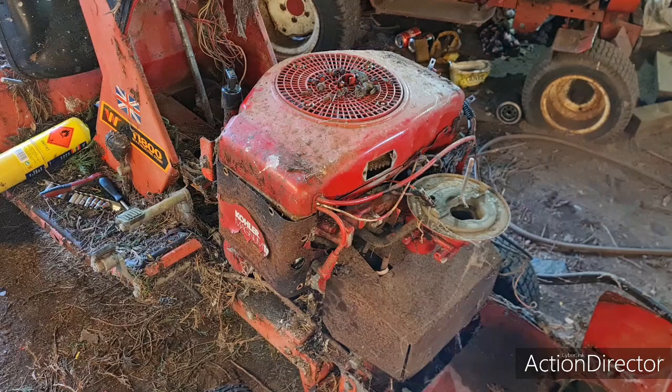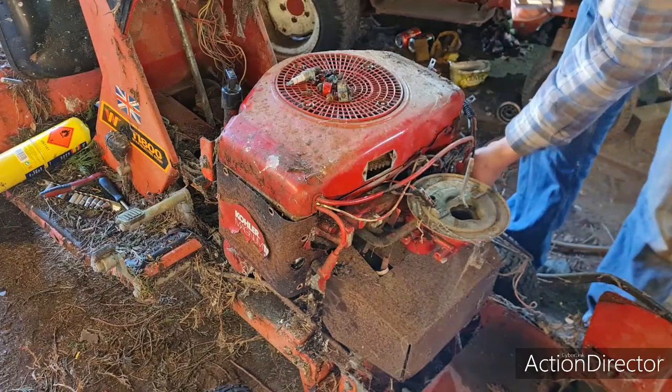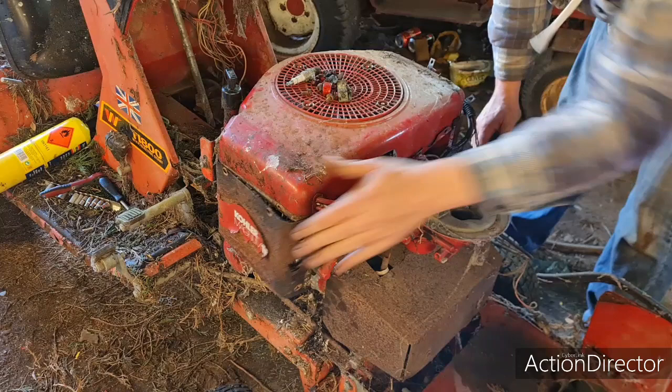Right, we're back again. I've got all the bolts out. They're all on the top there. And I'm now taking the plugs out. And hopefully these tins will come off. There's one bolt that will hold this side cover on. That's right behind the dipstick.